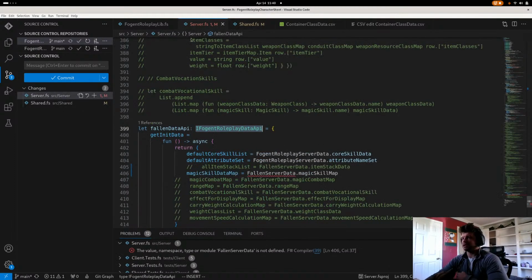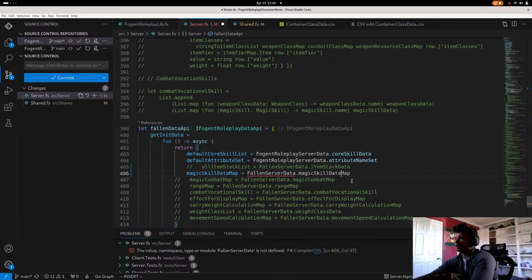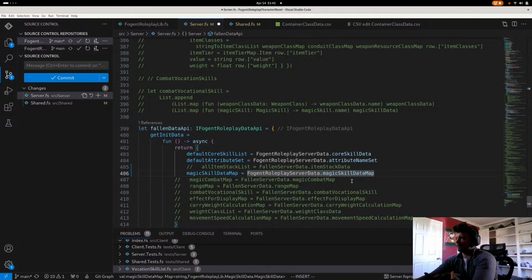I do think there's an interesting thought here where it might be worth it to make it so that when this data comes across the line, we don't want it to have anything associated with the dice pool and stuff, because that calculation has to happen over on the character sheet where it has all that information.